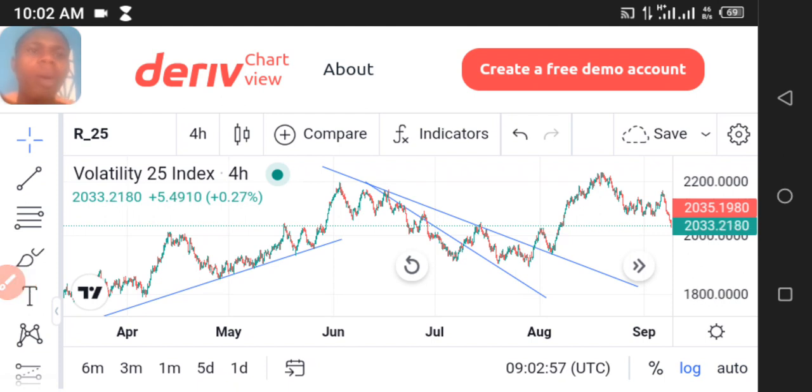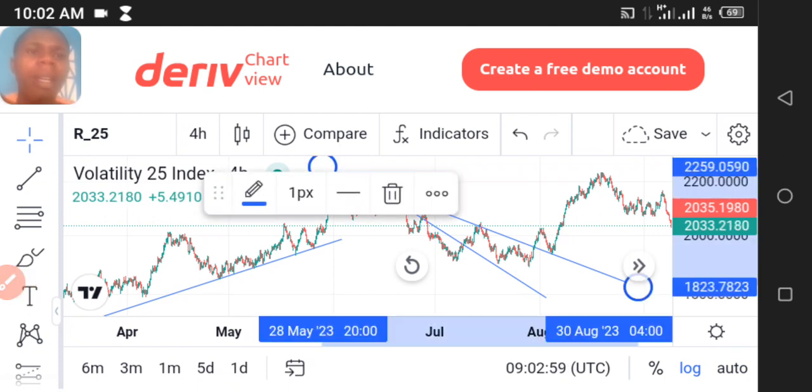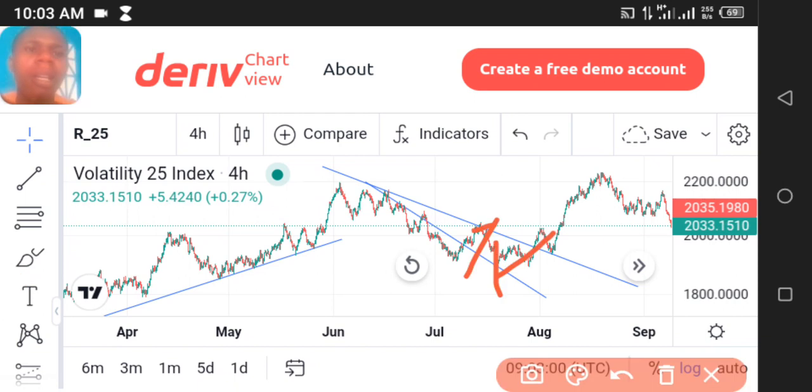If you go down to the lower time frame, you can be selling from here. You might be selling from here, all these zones here. You might be selling from all these zones here. But that doesn't mean we are actually turning bullish immediately. It simply means it's a signal for us to know that we are about changing from where we are momentarily, which is bearish, to a bullish scenario.